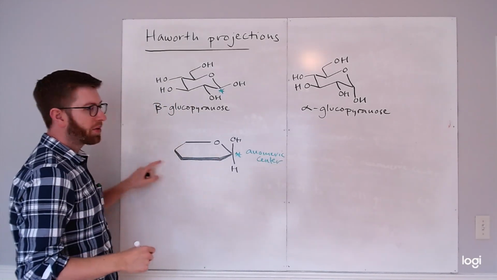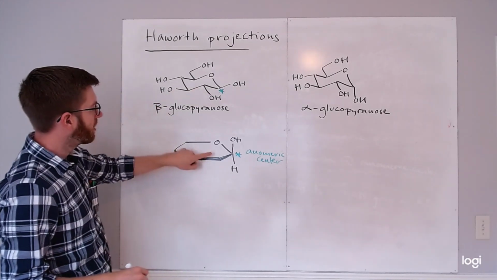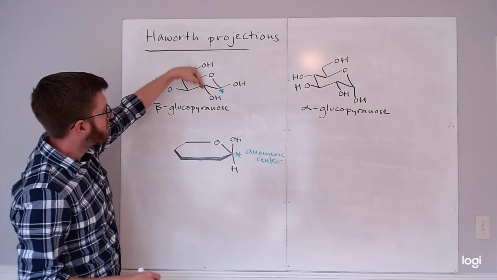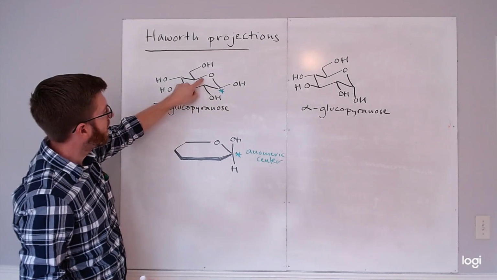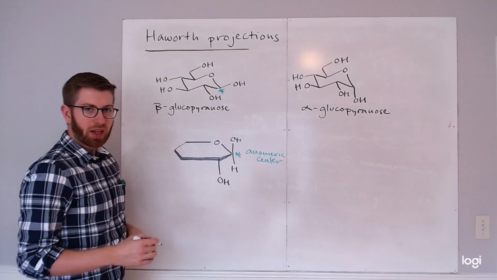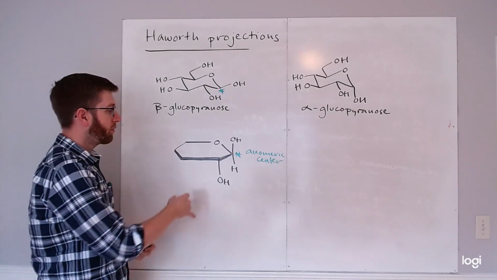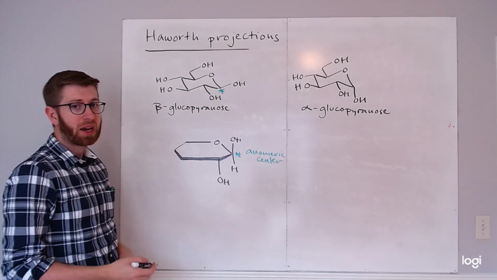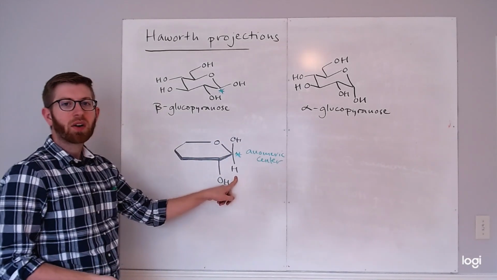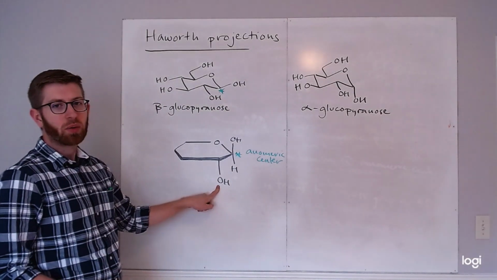And then we're just going to go around the ring, making sure we know where to place all of our OH groups. So this carbon here would be this carbon, right? So we're working clockwise. And it looks to me like this OH group is actually pointed down. My hydrogen that's implied is axial up, so that means I'm going to have an OH group pointed like this. Biochemists will typically also draw the H. I think these drawings get very complicated and messy looking if we include all the hydrogens, so I'm going to leave them implied. I'll leave the anomeric position so you get a sense for how you could do this and how you'll see it represented in some textbooks, especially biochemistry ones. But the most important thing is the direction the OH group points.